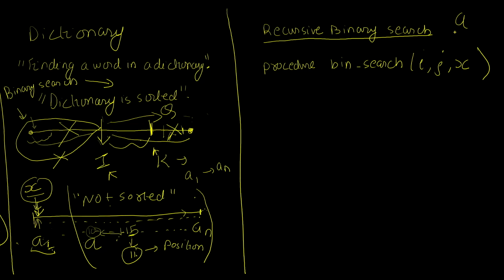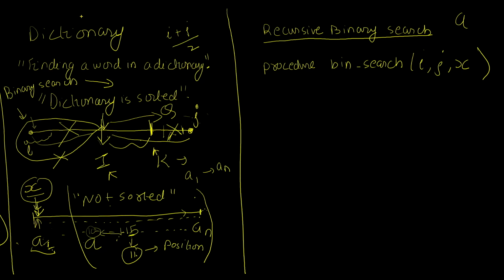So in our earlier algorithm, we started by comparing A[i] with x. So comparing the first element with my search item. But here I want to find the middle of i and j. You see, i is my starting element, j is my ending element, and I want to turn the dictionary somewhere in the middle. So how would I get the middle of indices i and j? I can simply take the average. So I can take (i plus j) divided by 2.